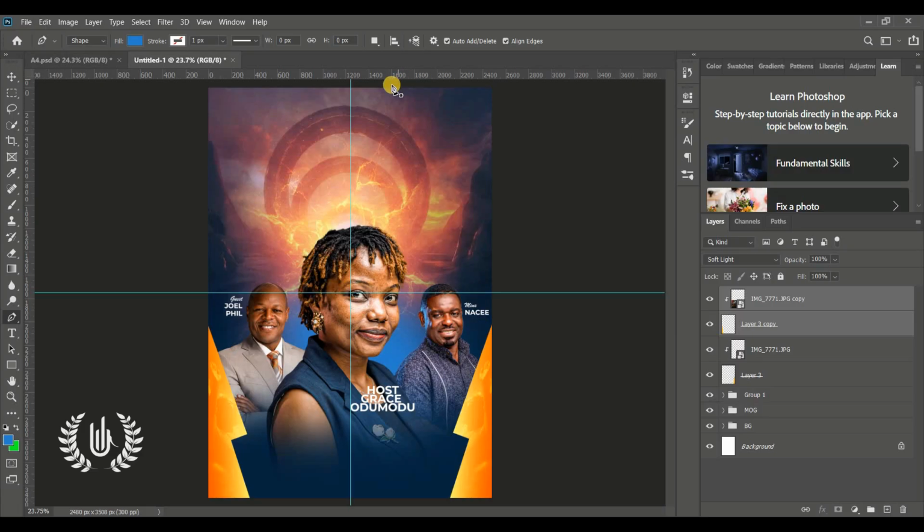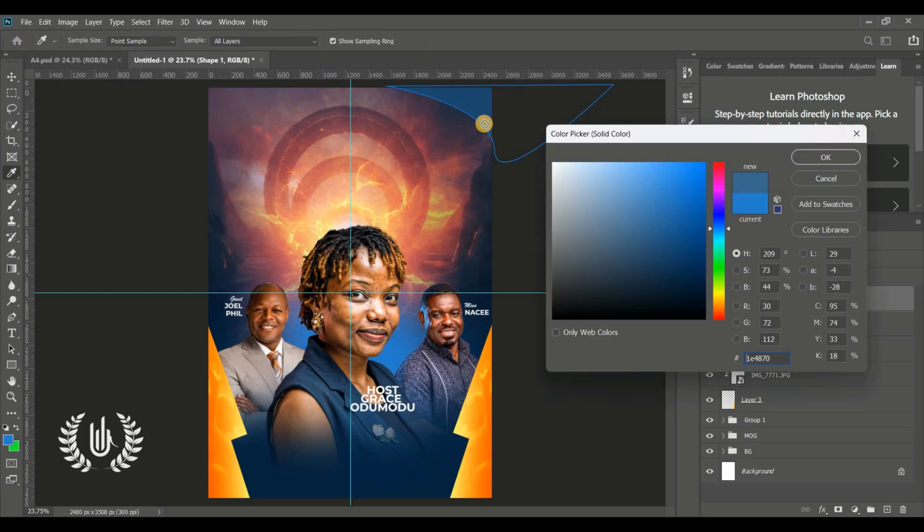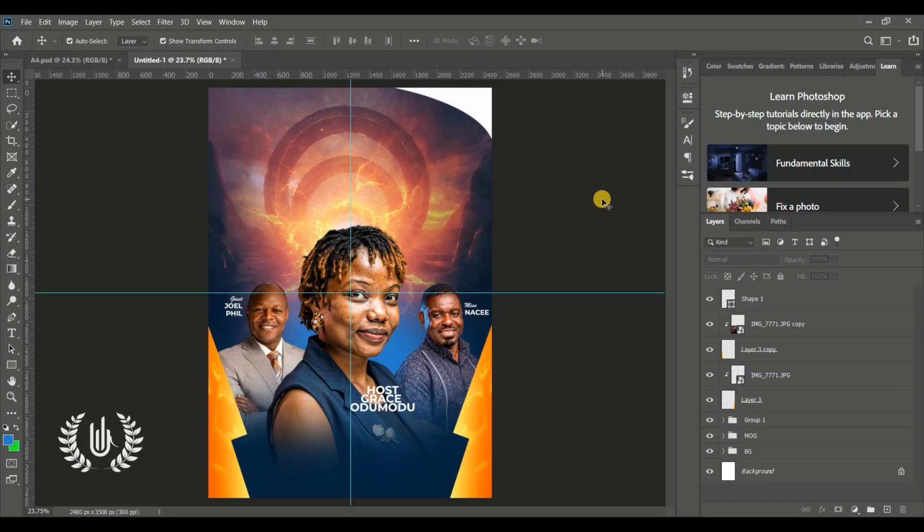I'll just create a very nice circular shape right here, create a node and create another node at the other end of the page, and drag down like that and release. So now you move up and fill it. This is what we want. So this is what we have gotten. So what I'm going to do is to give it a color. I'll give it a white color. This is pretty easy. I'll hit OK because I'm actually done.